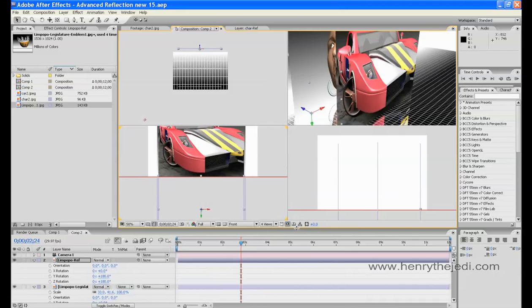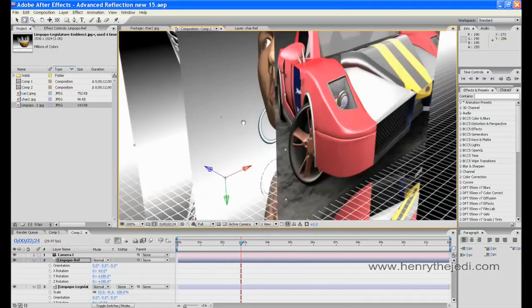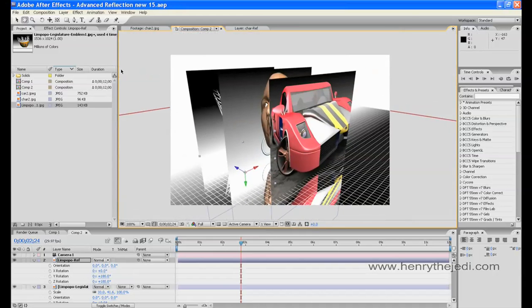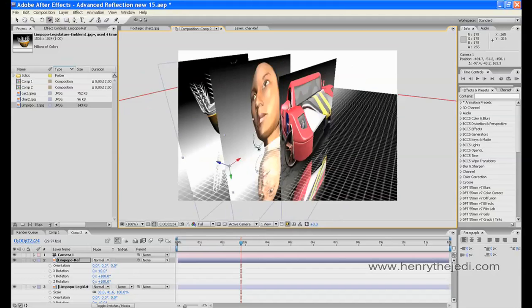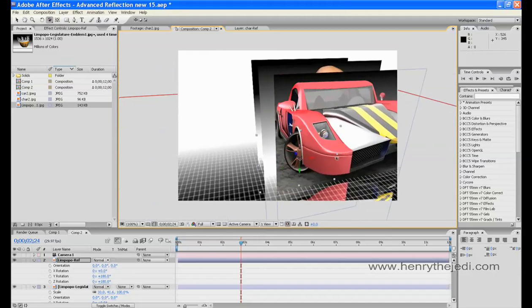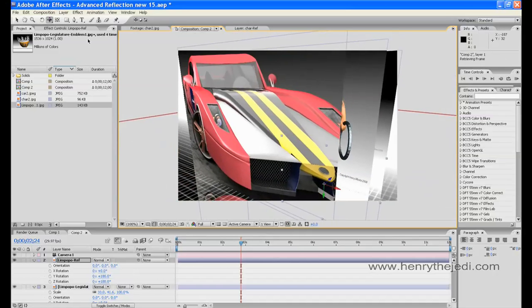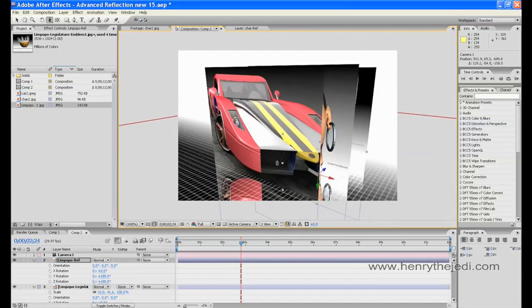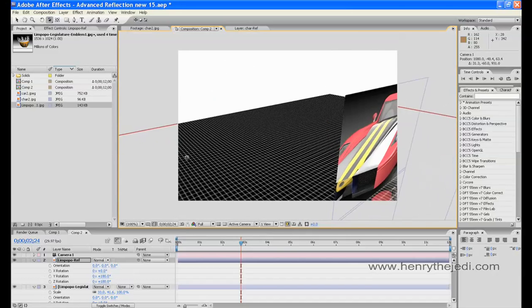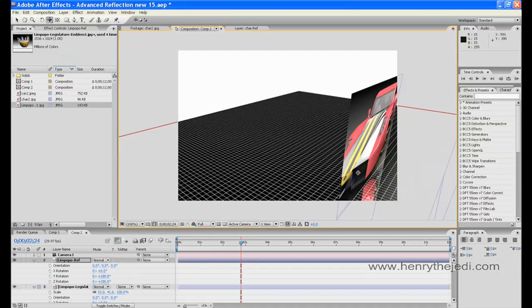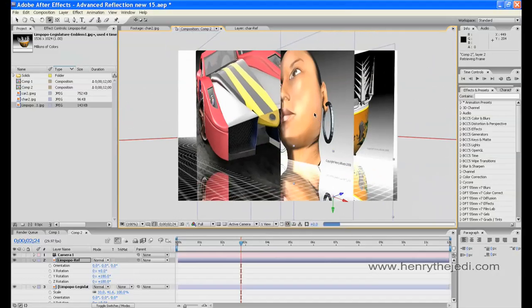Okay, we're going to change the view back to one view, and if we walk around the scene right now, this is what we have. So we already have very good reflections taking place, very good reflections that we can work on and manipulate the way we want to achieve the results that we truly want. Basically all the layers are being reflected throughout. So this is really the kind of result that we're looking for.